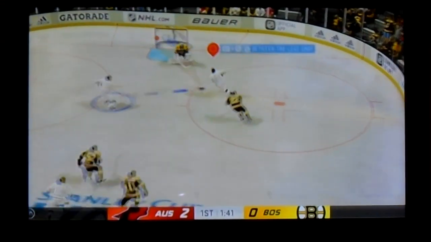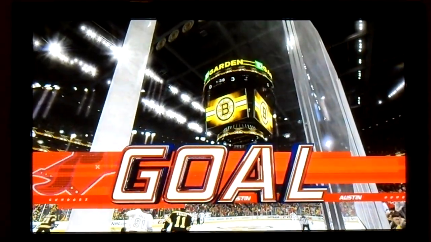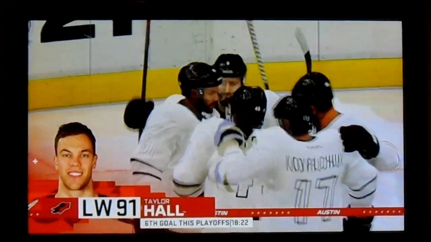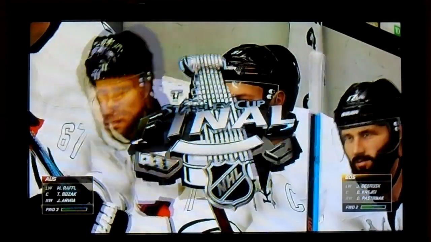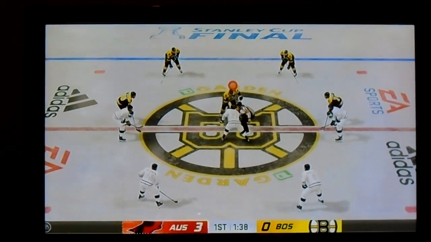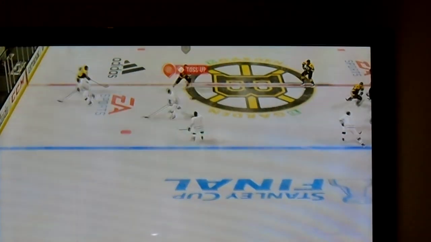We have numbers here. Oh, busted, and he scores! And he hit the water bottle off the back of the net, which is satisfying because that means it's in the net. 3-0 Donuts, 38 minutes to play here in the first period. 6 goal playoffs for Taylor Hall, the Donuts captain. That's a 6 goal and 26 point. 3-0 Donuts, assisted by Strome and Larson.